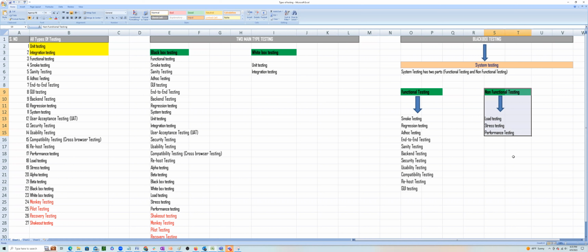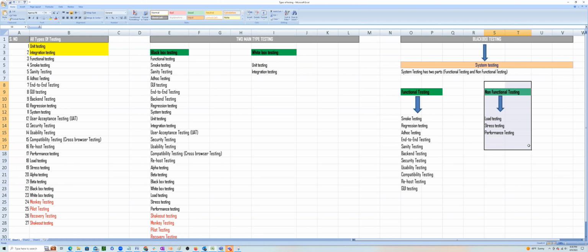Every application has a capacity in terms of how many users it can hold at once. You need to hit that benchmark, and that benchmark will be defined by a business. This type of testing has nothing to do with the functionality of the application. They don't care if the application works in terms of functionality or not. They care about how long it takes for the application to load.